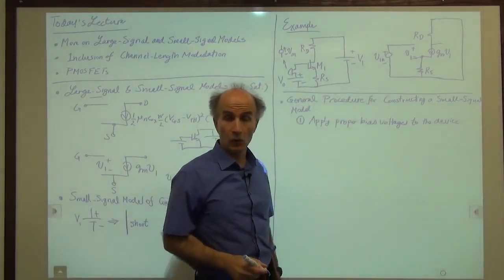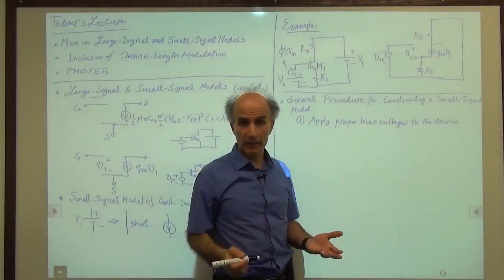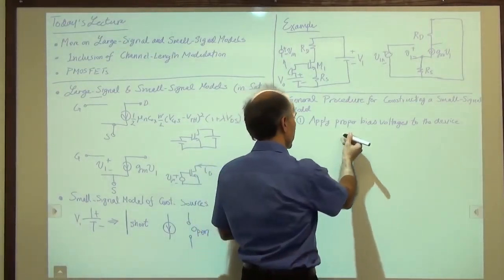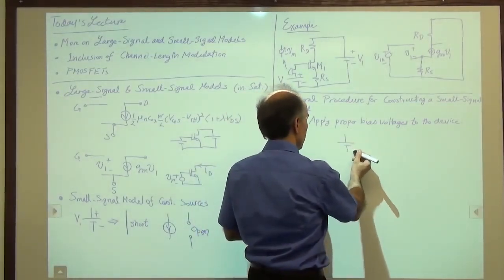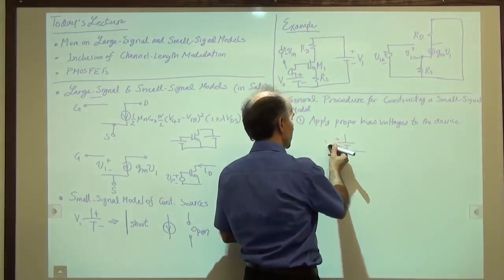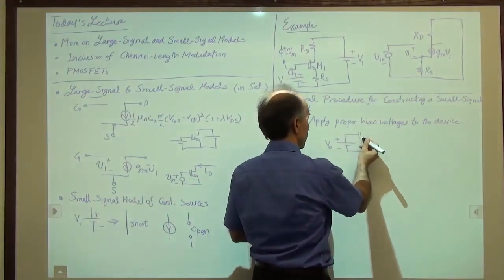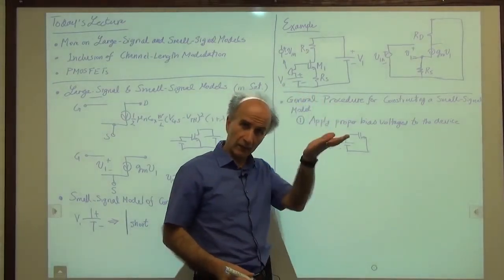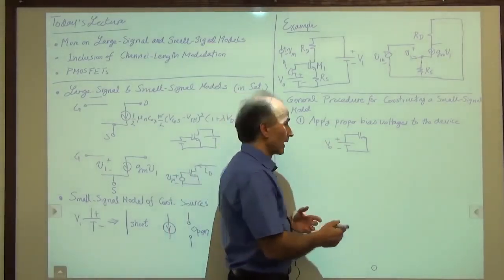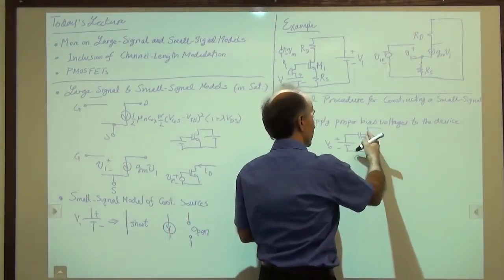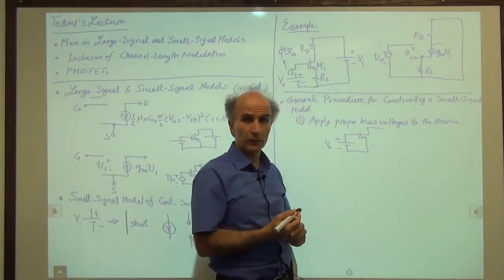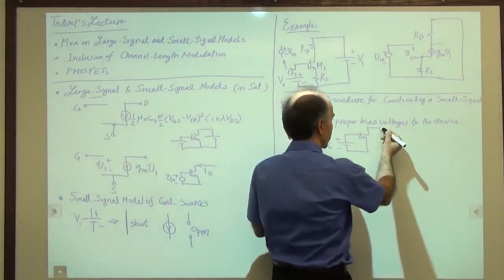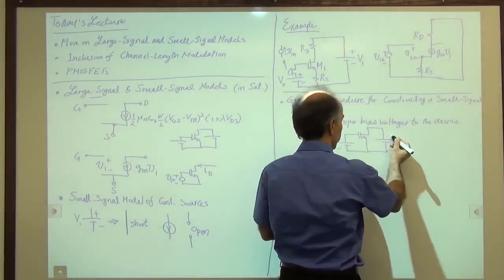Okay? So we know that the device has to be biased. If the device is not biased, it's dead, so there's no point in constructing a small signal model for it. For example, for a MOSFET, we said we need a sufficiently positive difference between the gate and the source voltages, so that we exceed the threshold, we extract a channel, and now we can conduct current. And then we also saw that the drain source voltage cannot be too small, otherwise we go into the triode region. So we also need some voltage here to guarantee that we are in saturation.